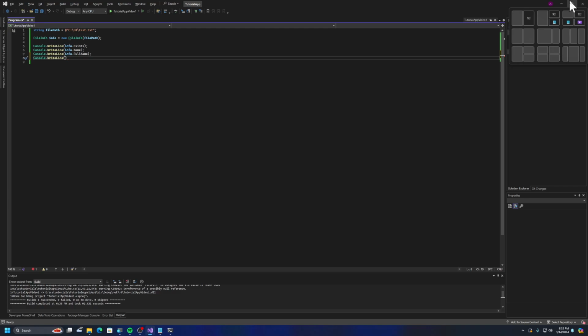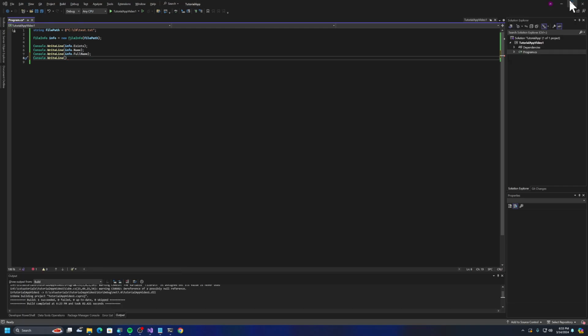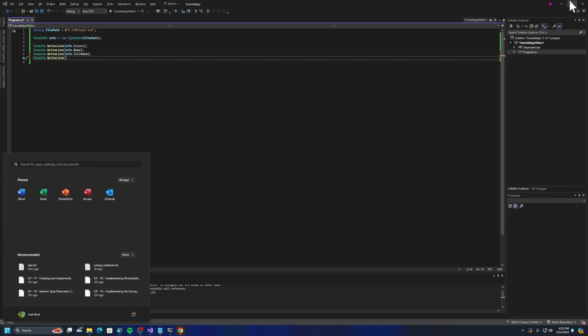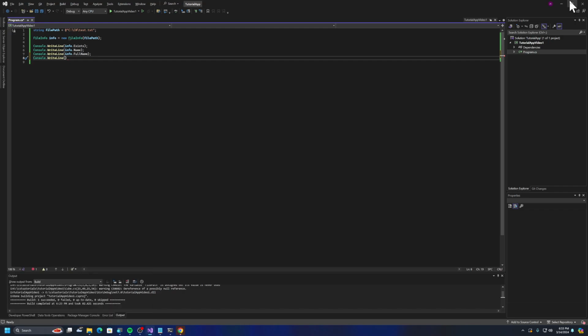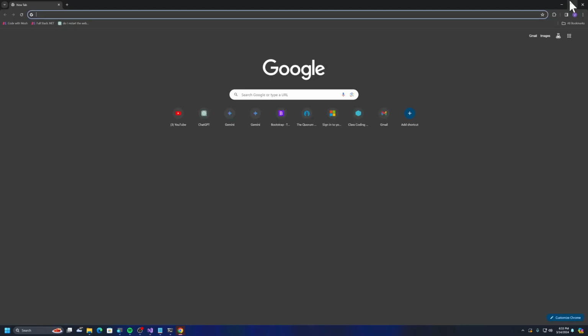So what we can do is go into Chrome and search FileInfo.hasExtension. Okay, well, Chrome didn't come up like I wanted it to.